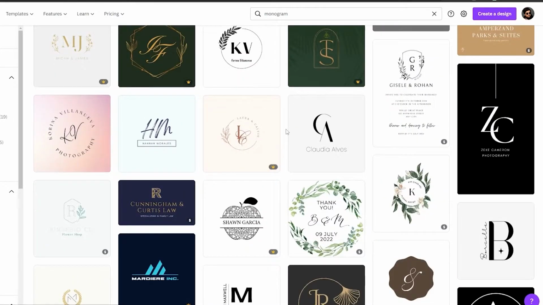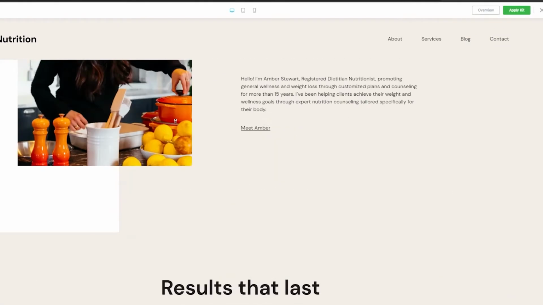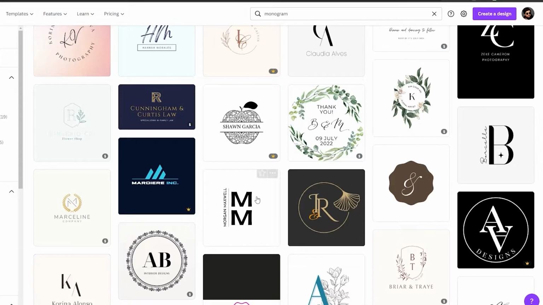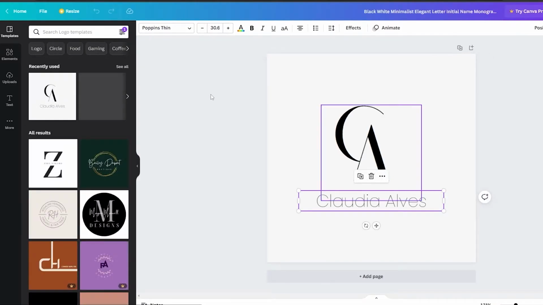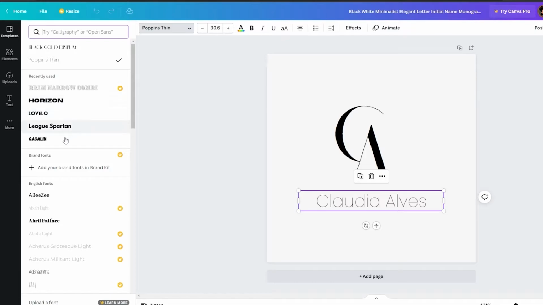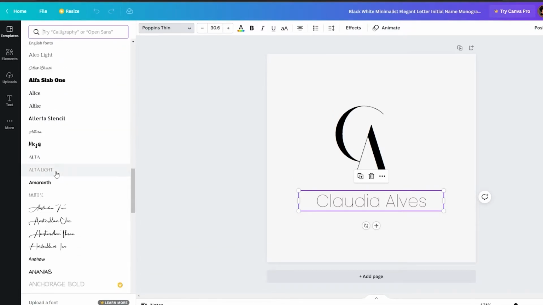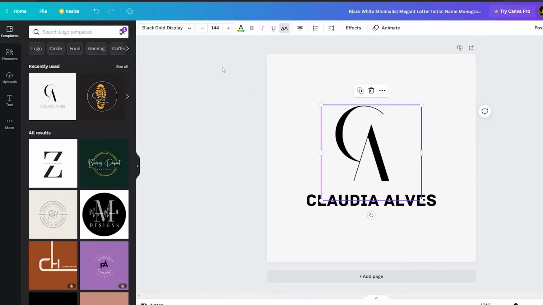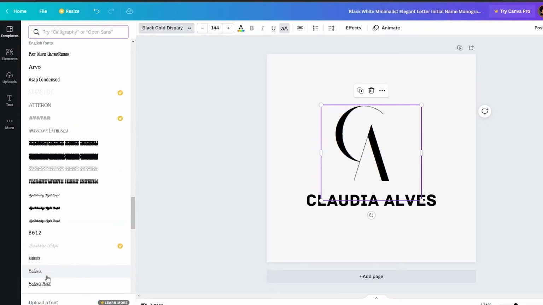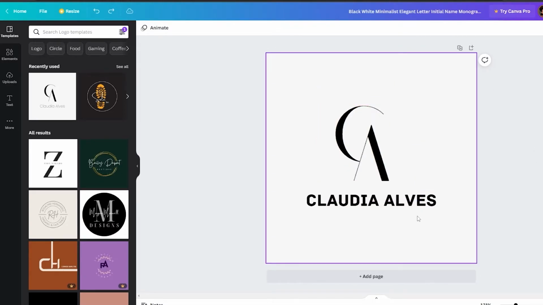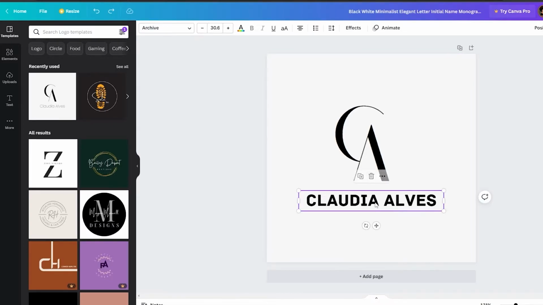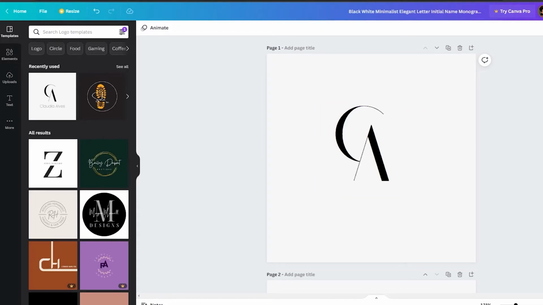But we need to get one that overall matches the theme of our website over here. So A with a small circle, I think something bold would look cool. Something like this one, all right? Or like this one. We can go with this one as well. I really like this. Yeah, I think this looks cool. Maybe we bold it out a little bit. It is Poppins Thin, so maybe we can go with a little bit of a bolder logo like this. And maybe we change the logo of this one as well to something a little bit more archive. Yeah, that does not look good at all. So I think we'll stick with this one. Or maybe we can just get rid of it entirely, but I think this looks cool, so we're going to go ahead and download this one as well, and then we'll upload it onto our website.